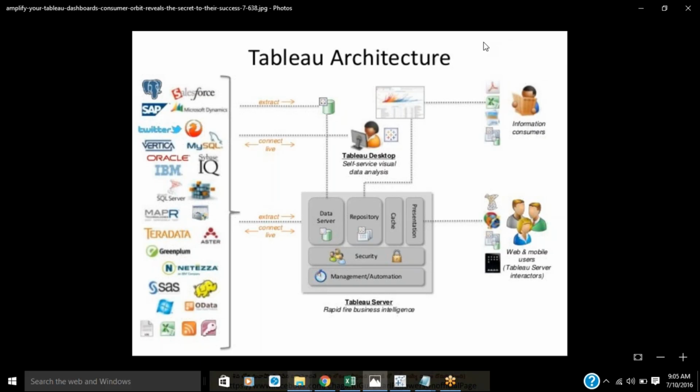Other questions I have is about, suppose I have published a report to Tableau Online, and just for comparison, I published a dashboard to Tableau Server and I published a dashboard to Tableau Online.